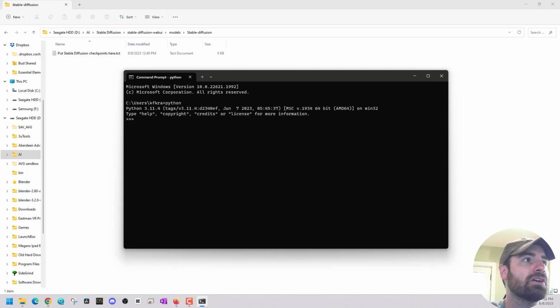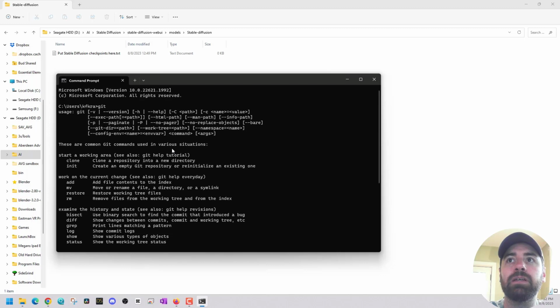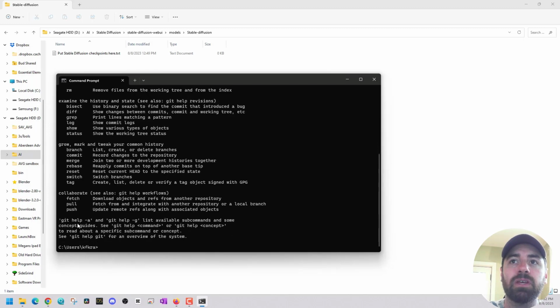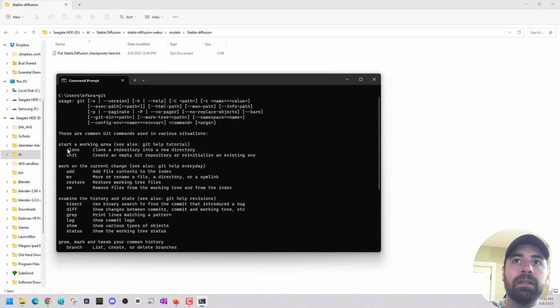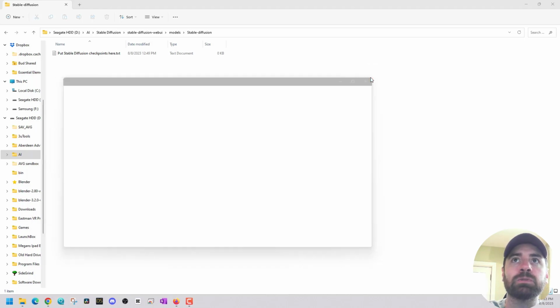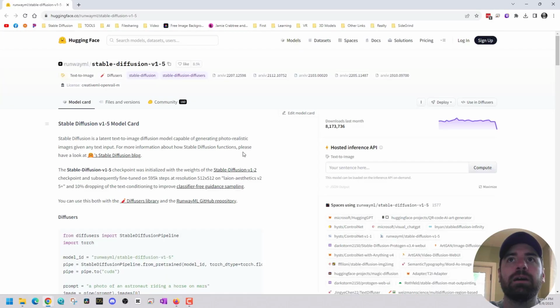Now, once you install Git as well, this will enable you to clone the repositories from GitHub. Having Git on your PC, you run Git directly in your command prompt. Again, if I type git, you can see the different actions you can use with Git, so I can see that Git has been installed as well. And if I wanted to clone a repository, I can just say git clone and then the link to the GitHub repository that I want to put on my PC.